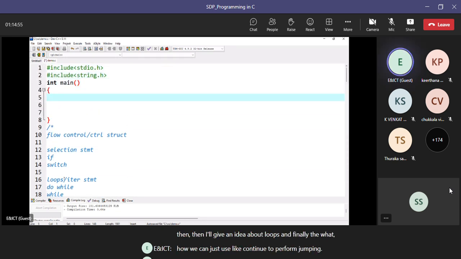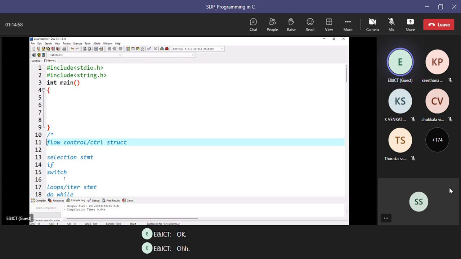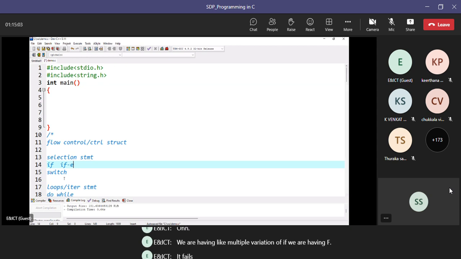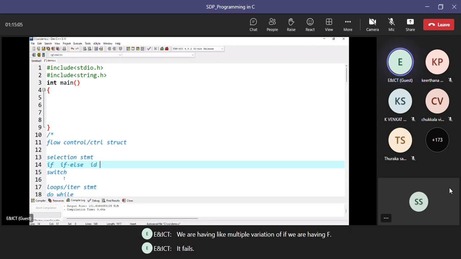We have multiple variations of if: if, if else, else if ladder, and nested if. When you are interested in the true part only, use if. When you are interested in the false part, use if else.